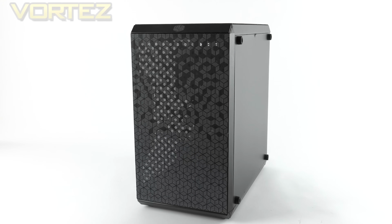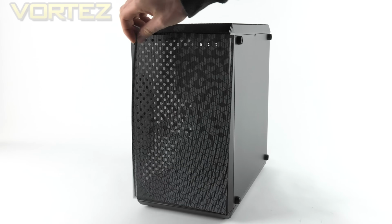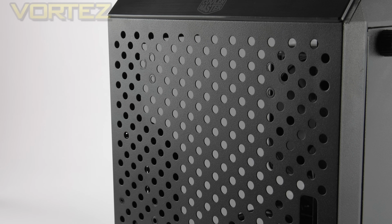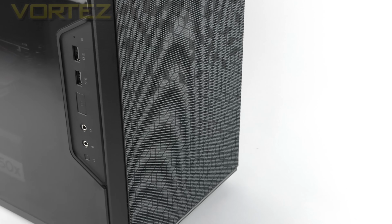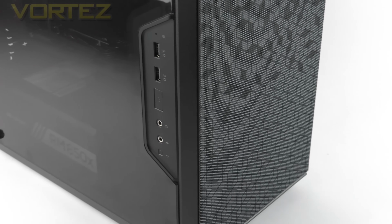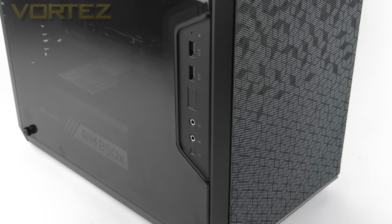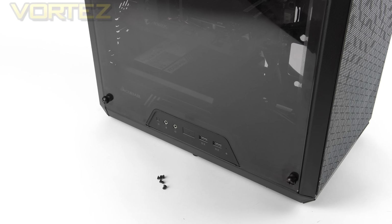The entire front is in fact one large dust filter, held in place magnetically to the chassis. As you can see, it's easy to remove and clean as necessary. The front air intake can accommodate 2 120 or 140mm fans, and also allows you to fit a single radiator up to 240mm. In another twist to this case's design, Cooler Master have seen fit to install I/O into the side panel rather than the front. Thanks to a clever side panel and frame design, it's also possible to change the case edge this I/O panel will sit on, to the top or bottom as desired.